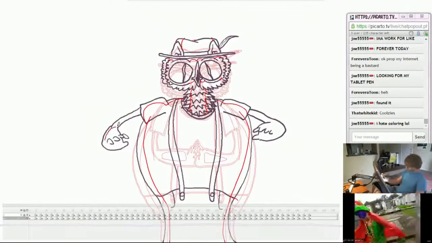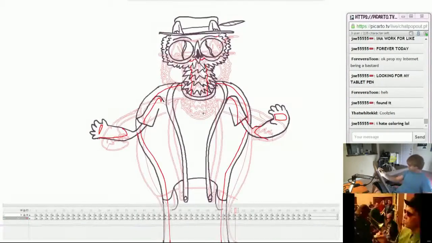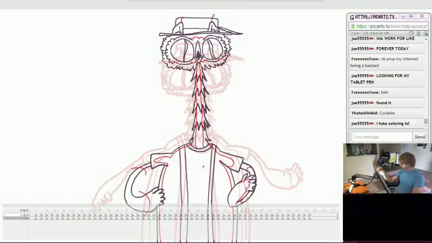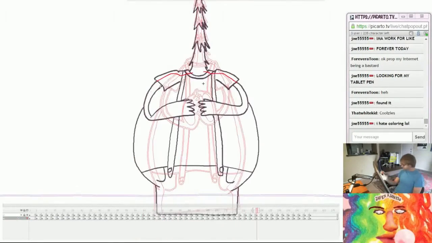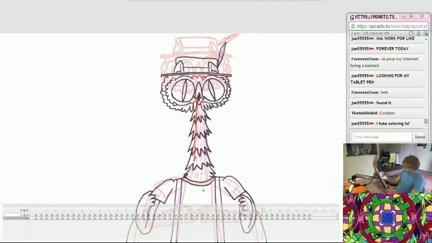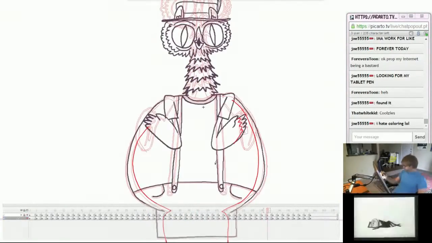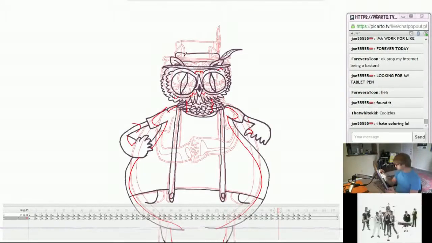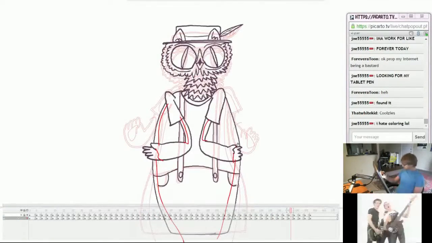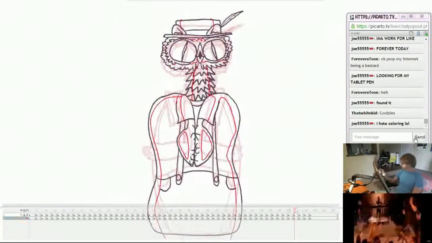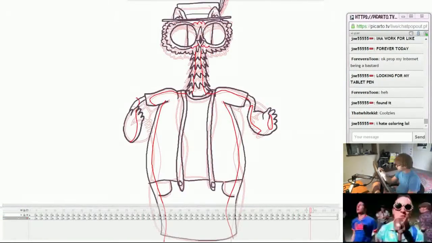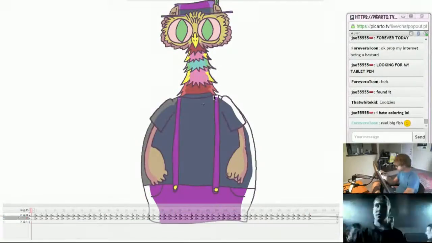And why this is useful is because you can just do all your line work using the brush tool and then go back over it using the pen tool or the pencil tool or the line tool, and you can draw lines that correspond with your brush lines. And then, since they act like different objects, you can fill in, like I'm doing here, all of the colors that you want to fill in and the shading, and you can separate colors within the characters because they're two different types of objects.